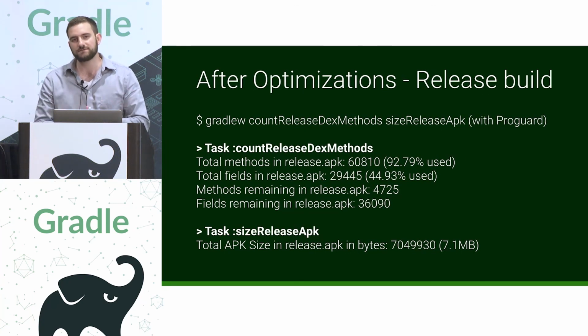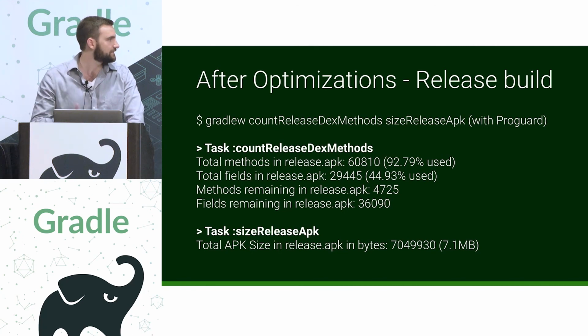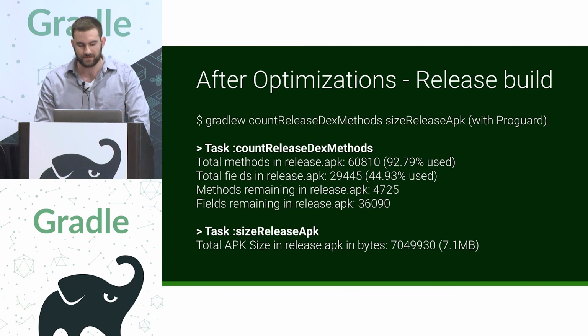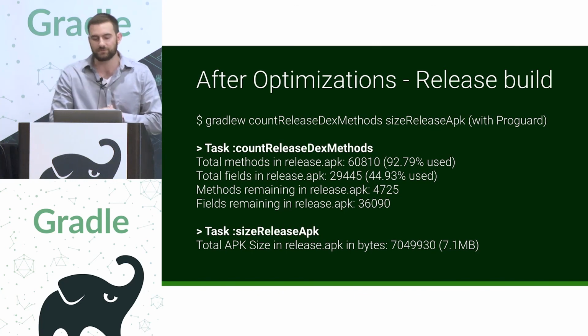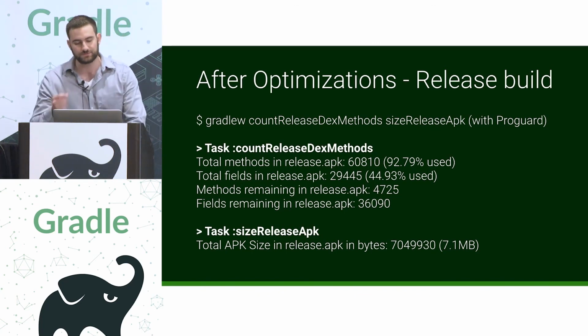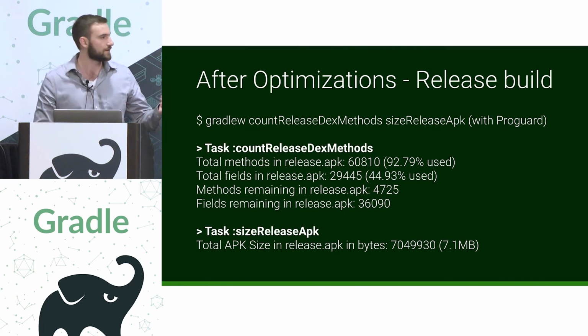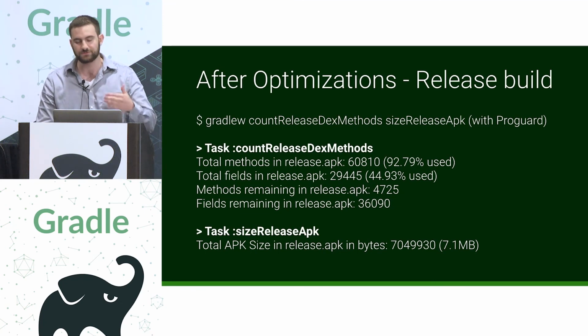So for our current customers and existing ones, anyone, because I already did this with API min 15 and 16, everyone up to date will have a release build or final build of 60,000 methods, which is effectively about 61,000, which keeps us about 4,000 under the actual 65,000 limit, which gives us a nice little padding. But a major win I wasn't really expecting, with optimizing the resources, is that we have about 7.1 megabytes, which is a major difference from the original 10.7 post Proguard.